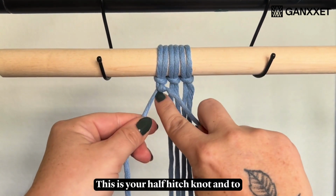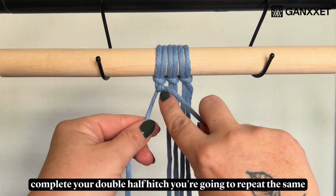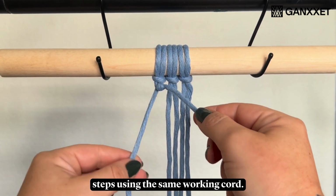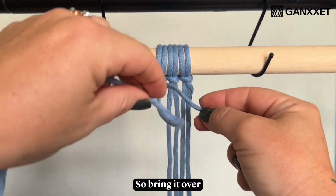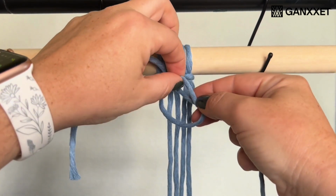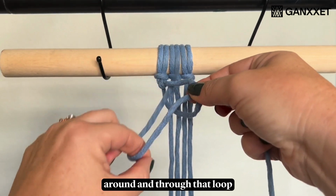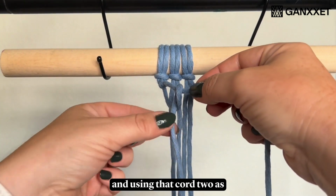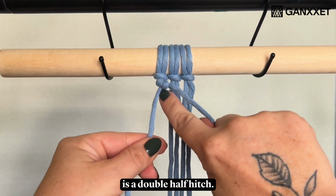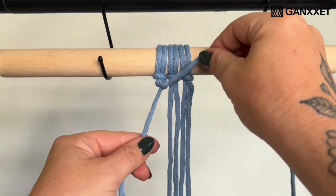This is your half hitch knot, and to complete your double half hitch, you're going to repeat the same steps using the same working cord. So bring it over your filler cord, around and through that loop, and using that cord 2 as your working cord, pull tight. And that is a double half hitch.